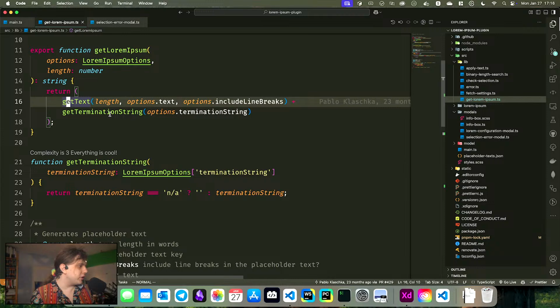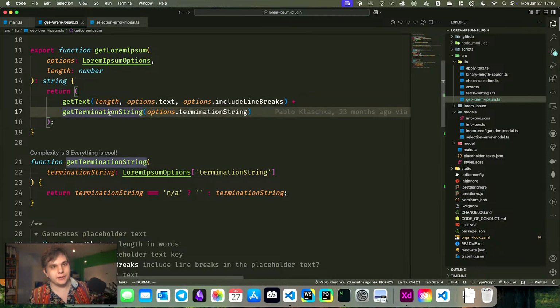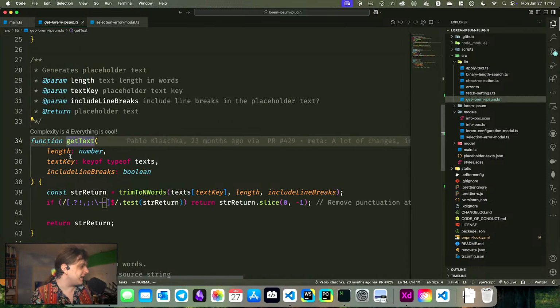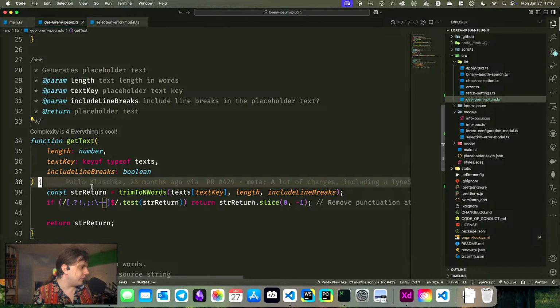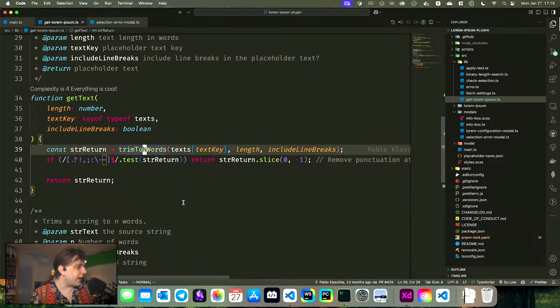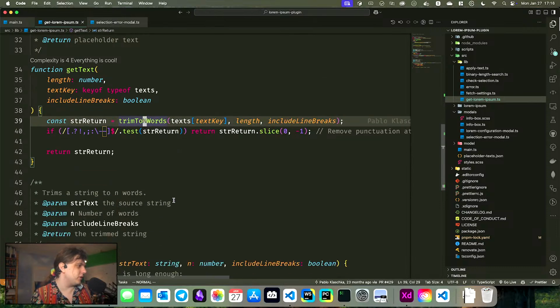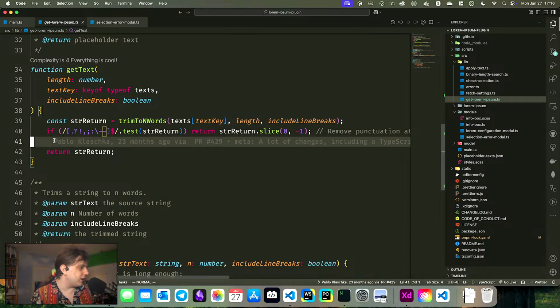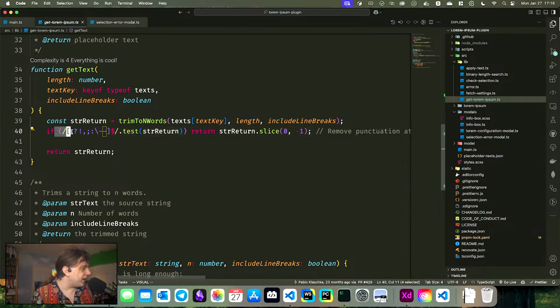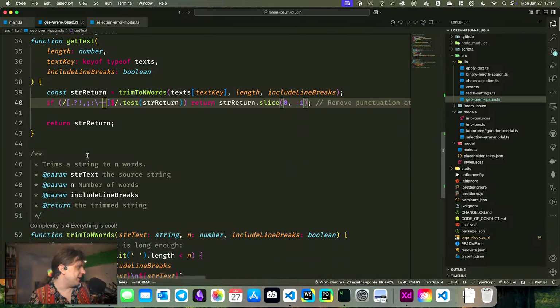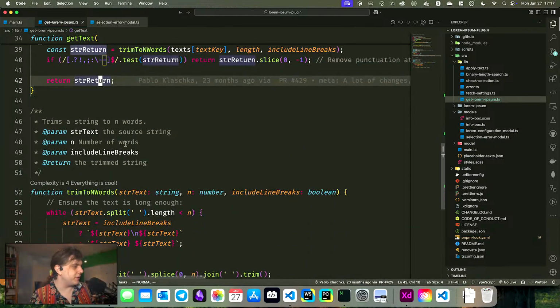And then we just add this termination string, which is like the period or the hyphen or whatever we selected. So get text then trims a text to n number of words, which is just another function. If the text ends with one of these termination symbols, then it should strip that away from it. And last but not least, it is returned.